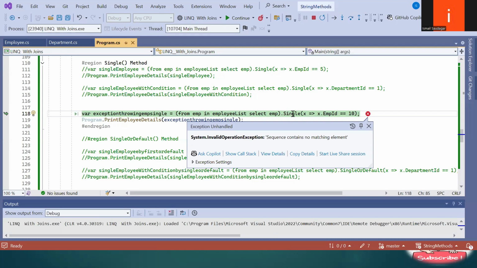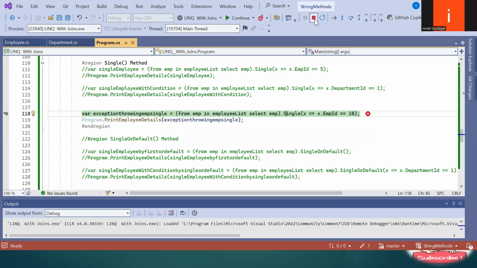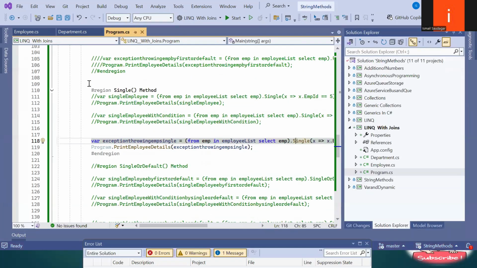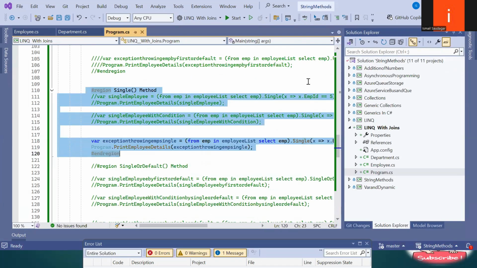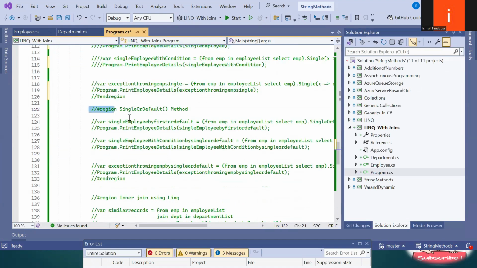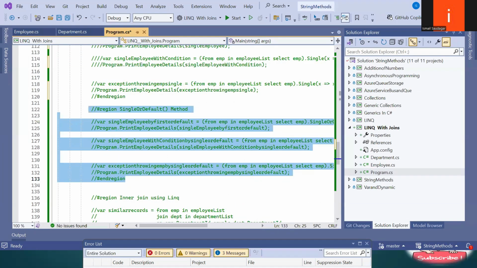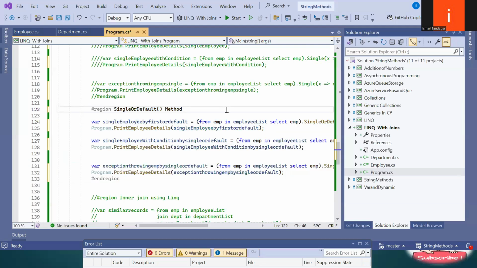This exception is handled in the SingleOrDefault method; in case of Single, it throws an exception. This was about the Single method. Now, next one is SingleOrDefault. We'll uncomment this.